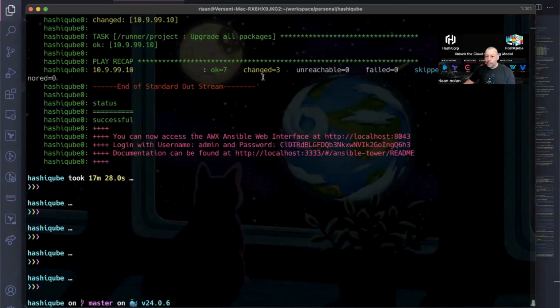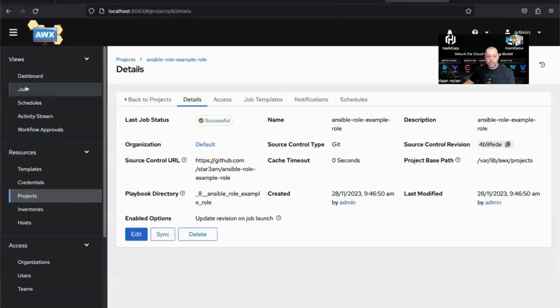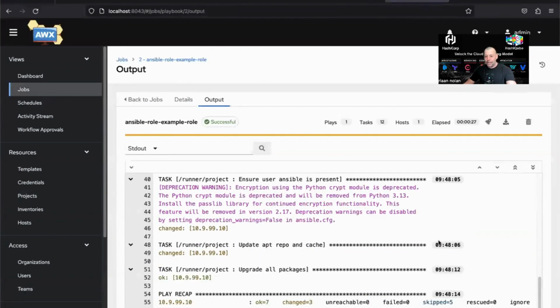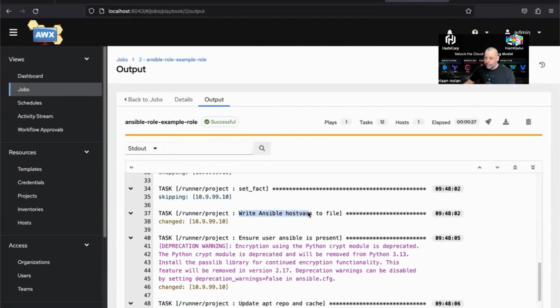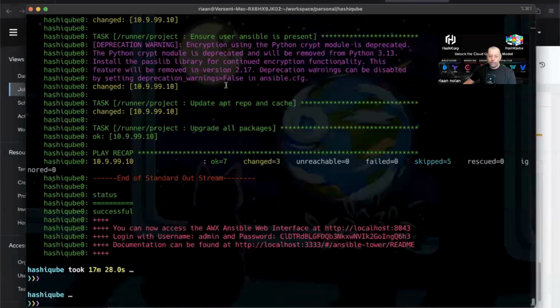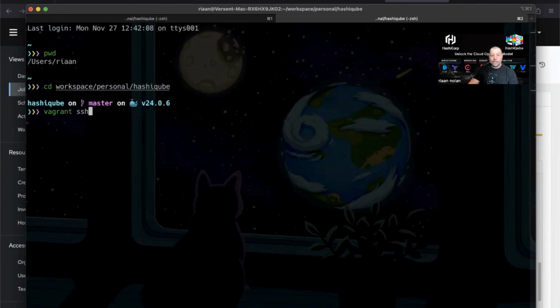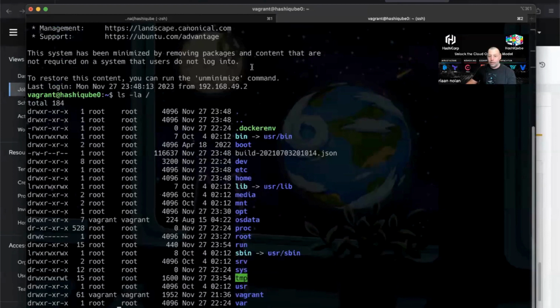Now, similarly, this same output is exactly what you would see in our job. So if we go to this job, you can see exactly this output over here. Now, wait a minute. We said that it has written host vars to a file for us. Now, if we go to HashiCube, and we vagrant SSH, and we ls -al /, then we can see here is my fingerprint.